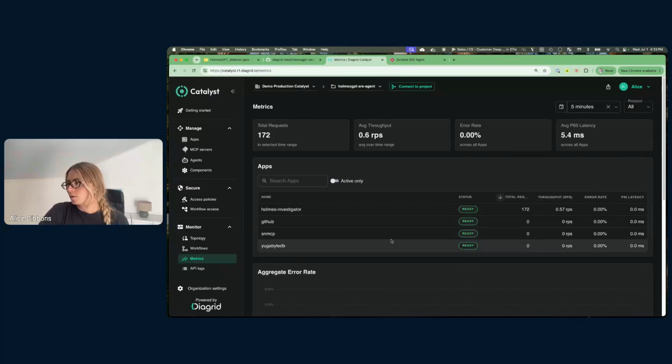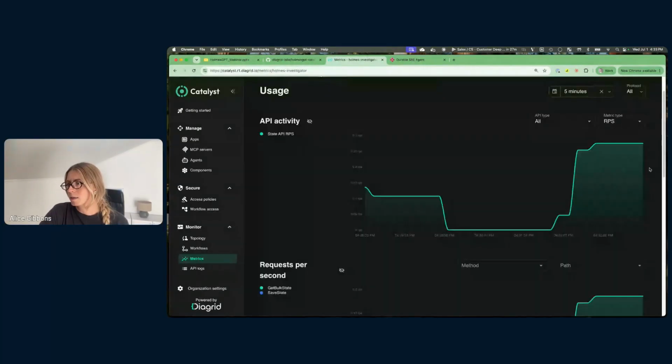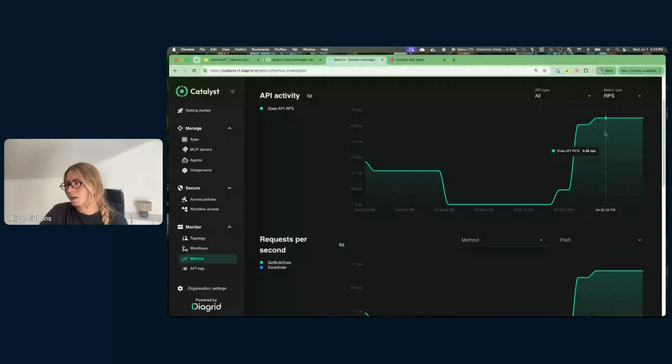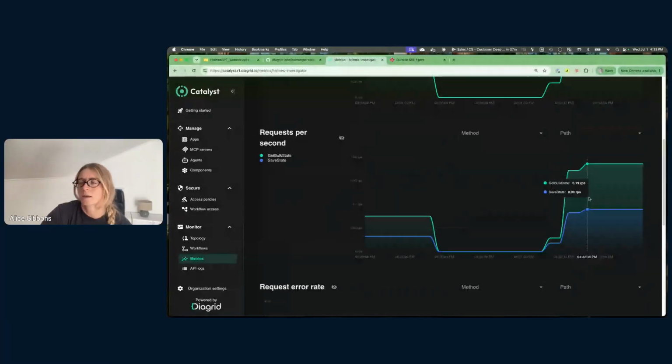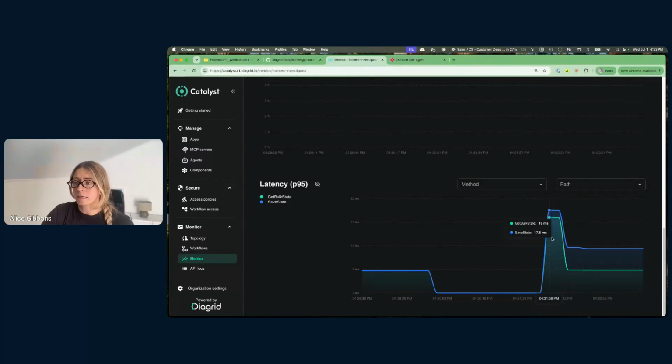And then I can also view this on a per app basis. So if I want to dig a little bit deeper and see, okay, it's calling into the state API, it's looking over that. This would be the integration with the backend, so the integration with that workflow state. And if there's any errors or a bigger latency, this also gives me a view into that. So that's the main benefits from that Catalyst perspective.